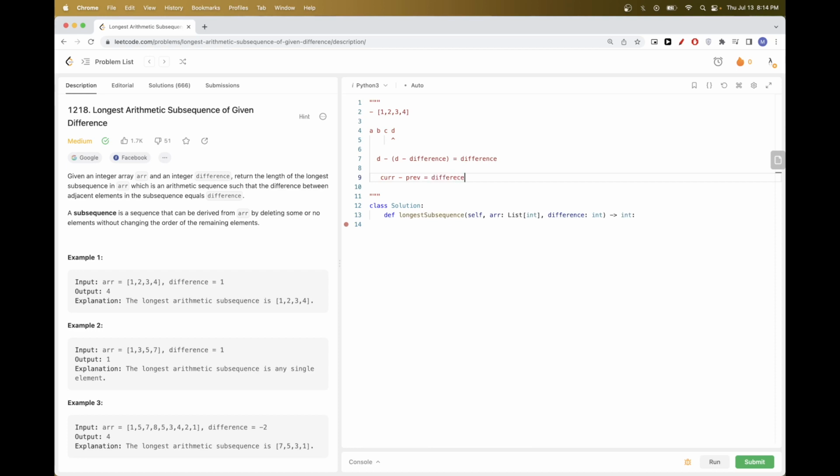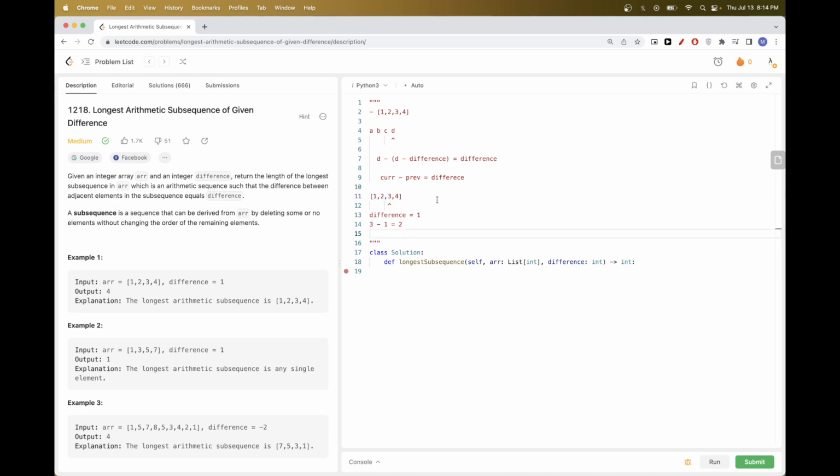Let's do it on an example, say we take 3. The difference is 1, so we just need to know if 3 minus 1 was already found in the subsequence we are taking into account. It's 2, it's there, so we are good, so we can take 3. Similarly for 4, we just need to find that 3 is there.